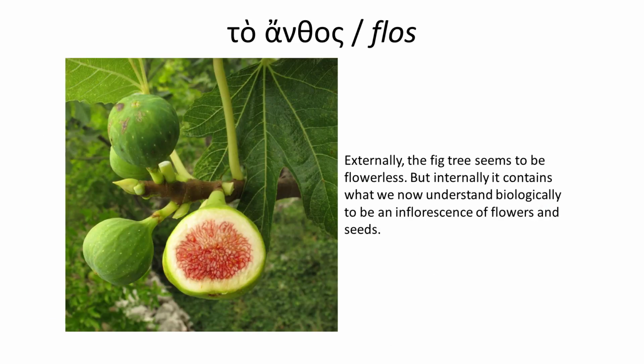Now, Theophrastus had to concede with his contemporaries that the fig tree, so ubiquitous in the ancient Mediterranean lands, produced its fruit several times a year without a trace of flower. In fact, Linnaeus, well after Comenius, still classified the fig among his cryptogamia, his classification of plants that bear fruit apparently without flowers or seeds. Only in the modern era did botanists determine that the fig isn't in fact a fruit at all. It is what they call a false fruit that contains an inflorescence of flowers and seeds within it.